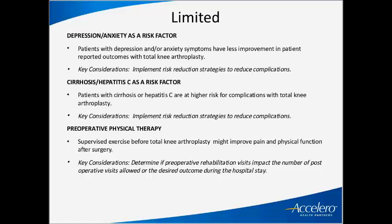So that's from a practical and a functional standpoint. But we also know that with Medicare recommendations and to ensure that you are qualified for a total joint replacement surgery, oftentimes you have to receive structured preoperative rehabilitation. So it's our responsibility at the hospital to ensure that the preoperative rehabilitation visits, which may include prehab, don't impact your ability to provide postoperative care.